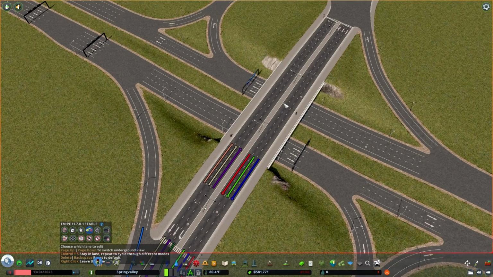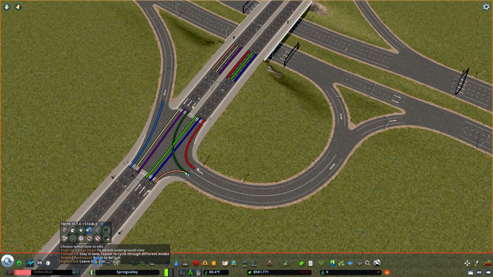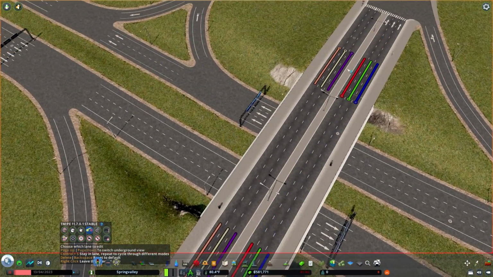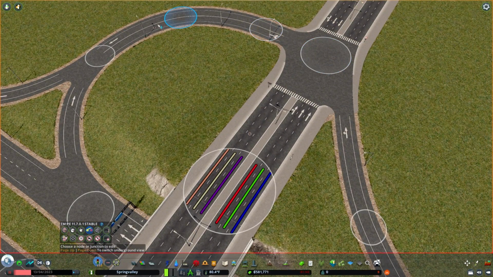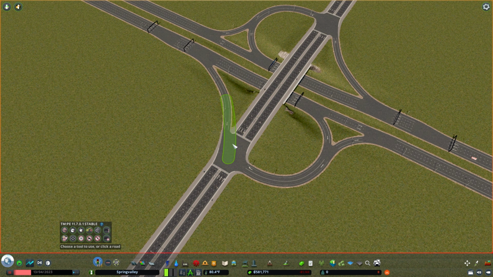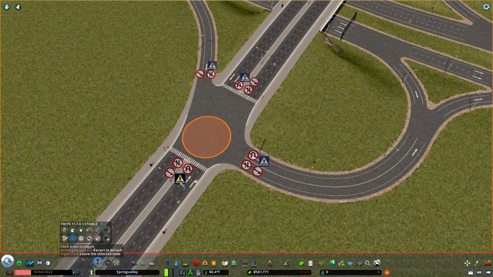I'm actually going to do it here. It's up to you how you want to do this. You could potentially allow for a U-turn if you don't do this, and you let this lane get to the middle to go back to the left side to make that left. But that's basically it for the lane connectors. Just do the same thing on the other side. I also recommend turning on junction restrictions. Turning off the crossings across the arterial, it's simply not necessary.